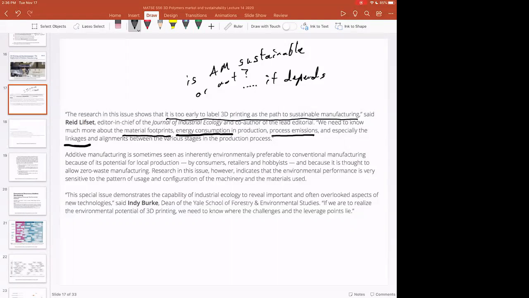Oh, well, that's a good question. I actually don't know what the impact of COVID is on AM. I do know that AM has been used in a lot of biomedical devices and things where shortages have happened, like swabs, masks, things like that. If someone wants to do their project on additive manufacturing during COVID, that would be really interesting. So there's a free topic for you right there. But there's something called the NIH COVID response print exchange. I won't bring it up right now, but let me take that as an action item. We'll talk about it next lecture if I can find a couple slides to share with you.